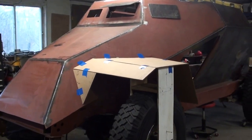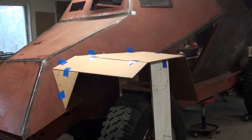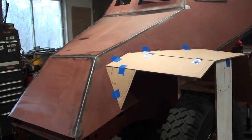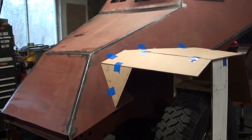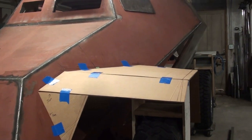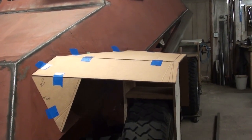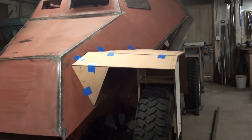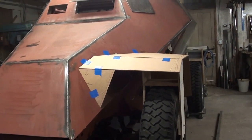Okay guys, that's the final version. I'm not going to monkey around with it anymore. Obviously it's not a perfect copy, but a lot of points on this version I like. The slope is a lot better. It looks really good from the side, and generally speaking when you step back it has kind of the right feel, so we're going to go with it.